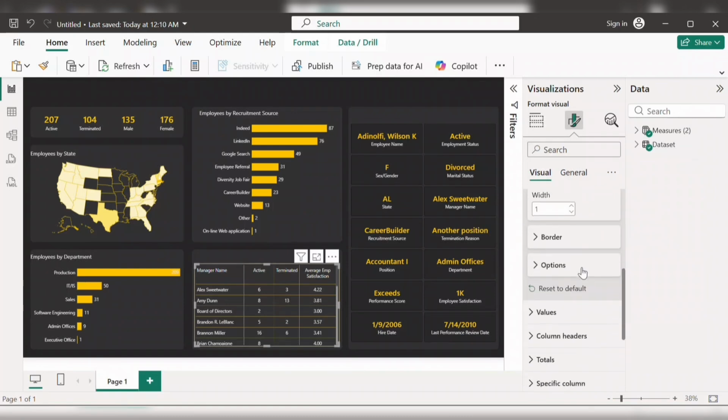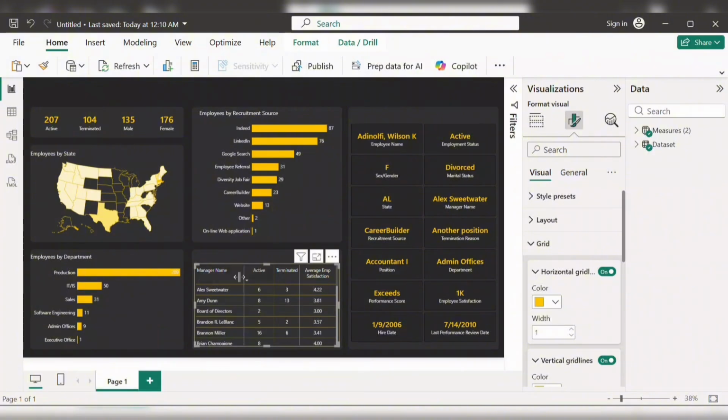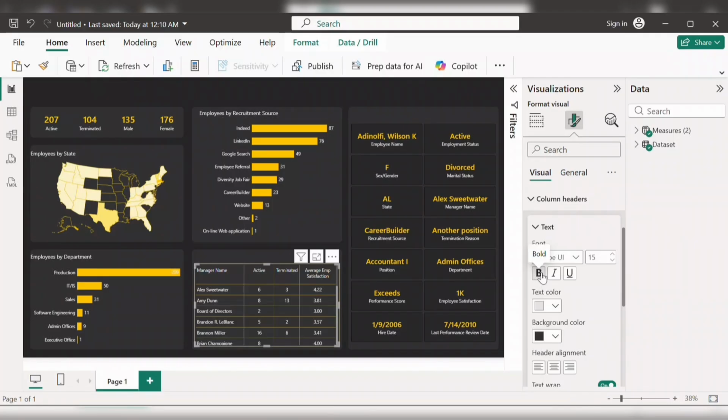Another thing that I want to do is for the headers, I want the headers to be bold. So I'm going to go down to column headers and then just select bold, and I'll make sure to realign the columns just so every text fits into their respective columns.